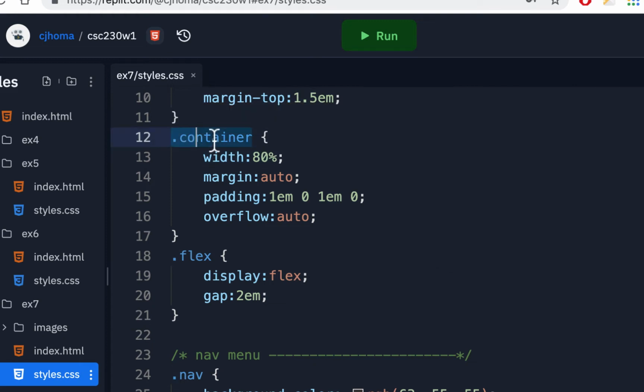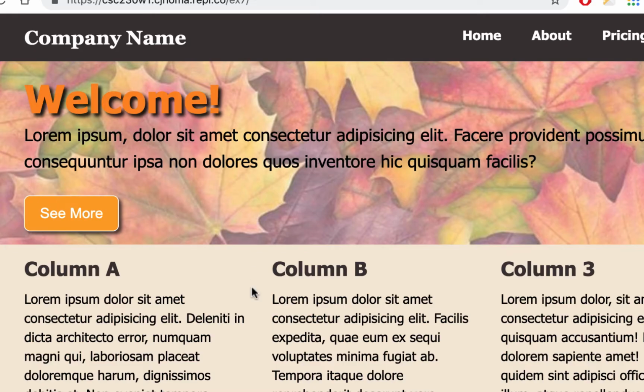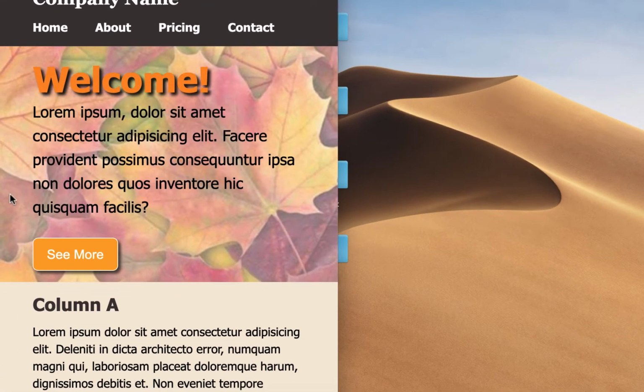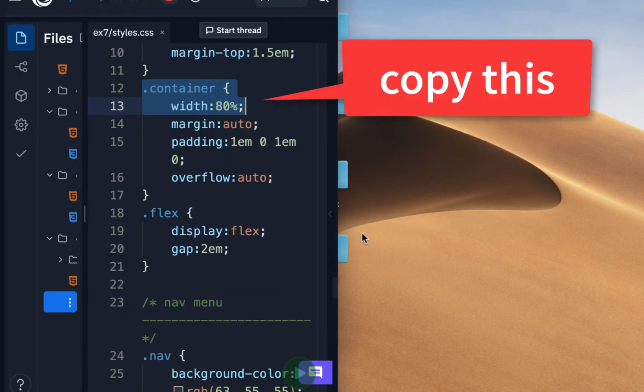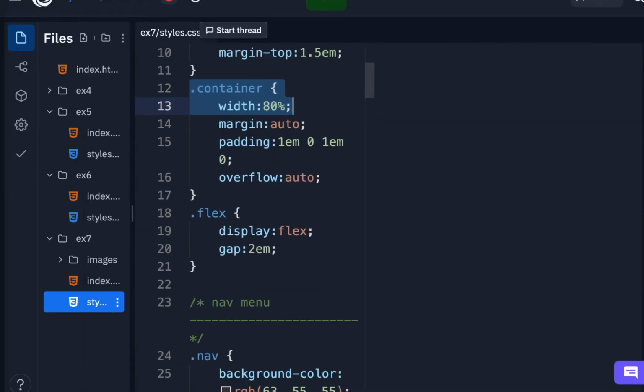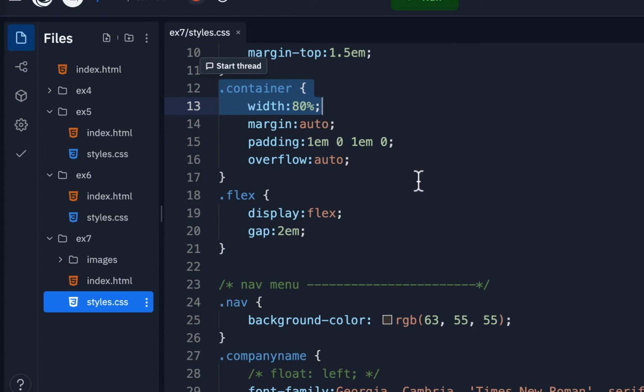So what you could do, if you think you have too much margin there, and I think we do, I think this is too much margin when it gets at a small size. We don't need that much margin there. We can get a little closer. So what we could do, instead of 80%, this container, we can make it like 90% and see if that looks better. And that's just something I'm thinking about now. I didn't plan on doing that.